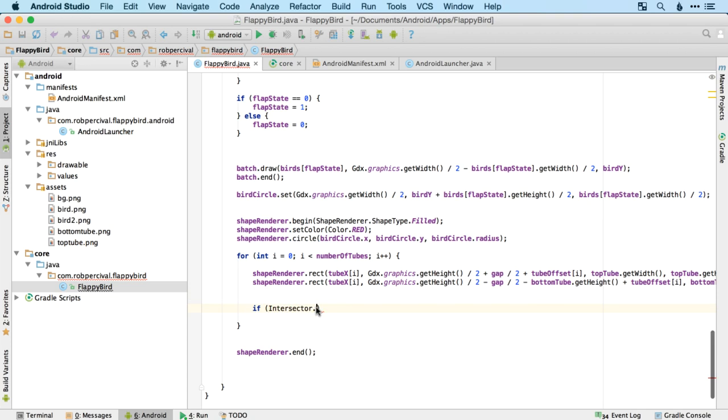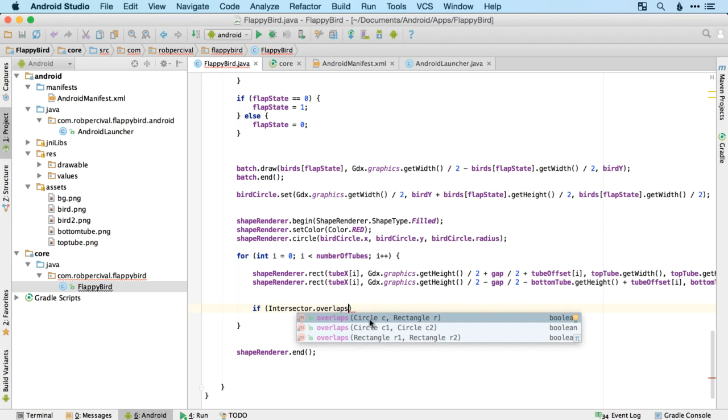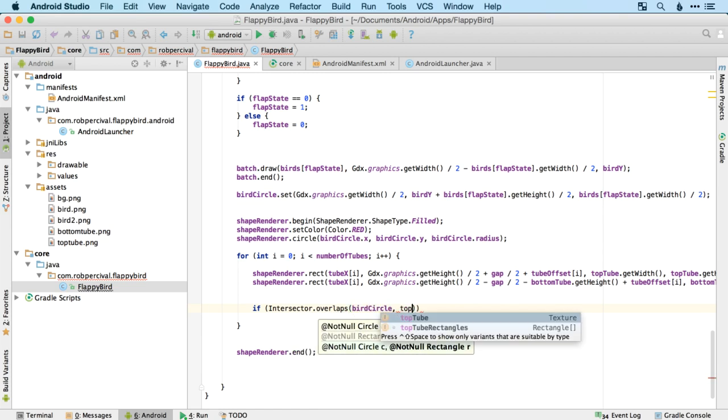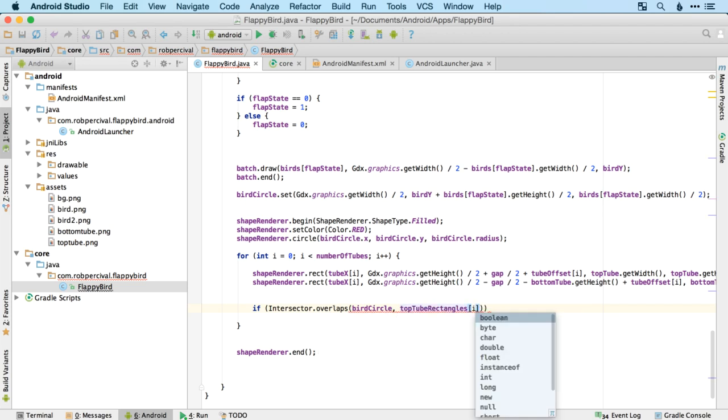And we want Intersector dot overlaps. And then you can see we can overlap circles and rectangles, or rectangles and rectangles. So we want to test whether the bird circle and top tube rectangles I are overlapped.